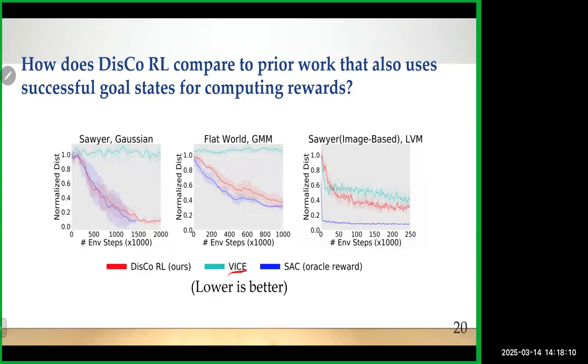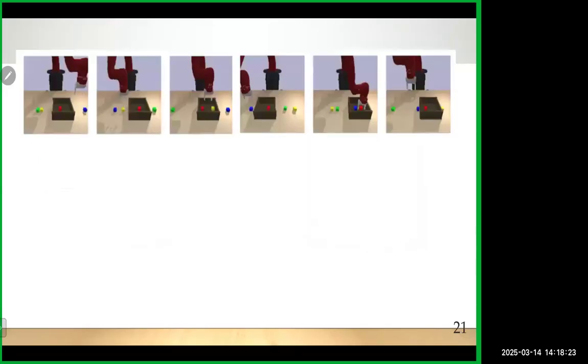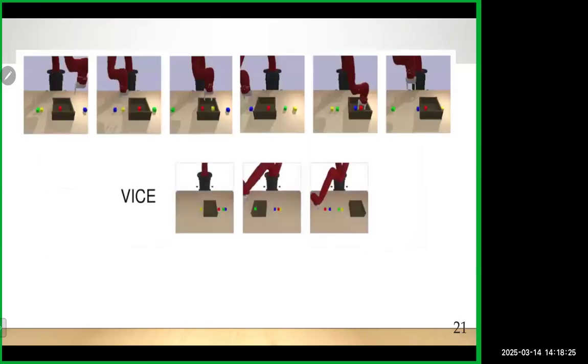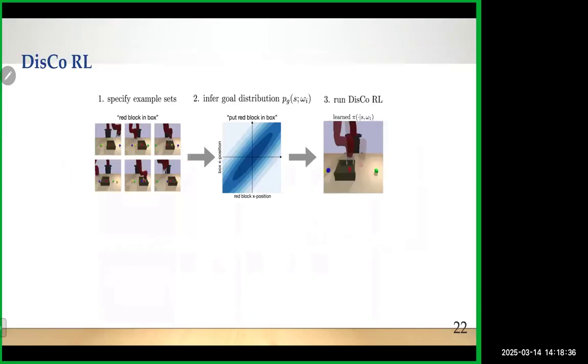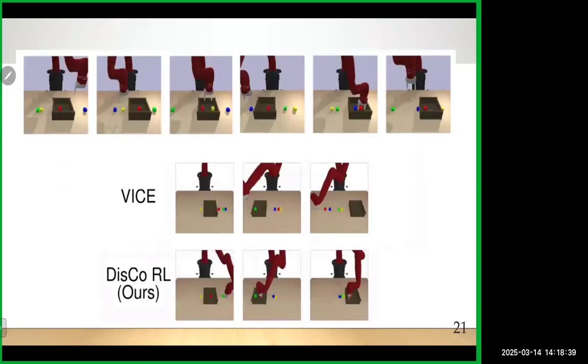Anyway, here lower is better because we want the agent to be close to the target goals, so kind of inversely rewards. Here we're looking at distance instead of rewards. So it does much better. You can describe more tasks with it given some distribution here. Even if the initial configuration in the environment starts out with the blocks in different locations, doesn't matter. Hopefully we'll ignore all the other blocks and just do the most direct solution for the task.